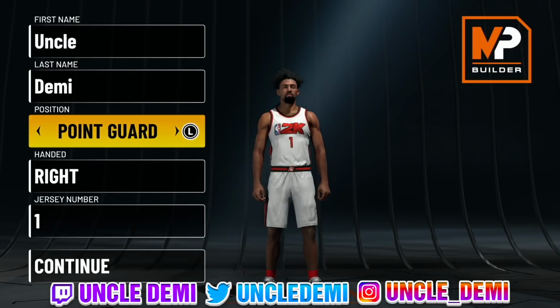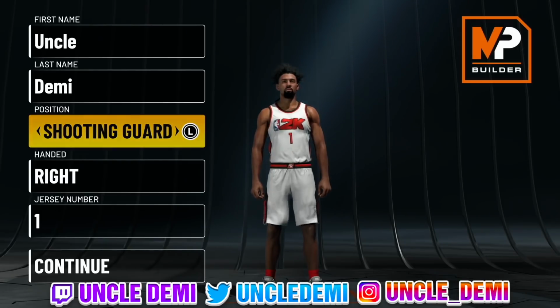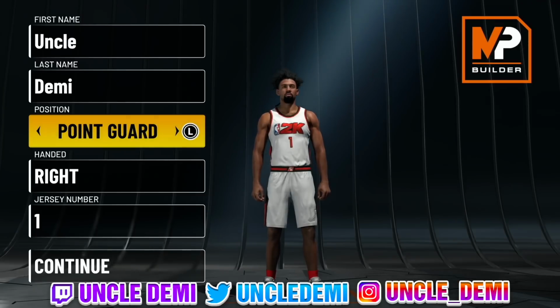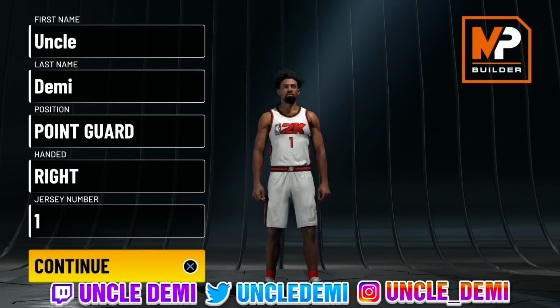So you can go point guard or shooting guard. Shooting guard will allow you to get the rim protector badge, but I know some of y'all in the comments are just confused on why it is not point. It doesn't matter, all right? I'll do point guard for this one, but you can literally get an extra animation, which is rim protector, by going shooting guard. And that's why I always say go shooting guard, but for this video, I'll go ahead and make it at point guard, all right?